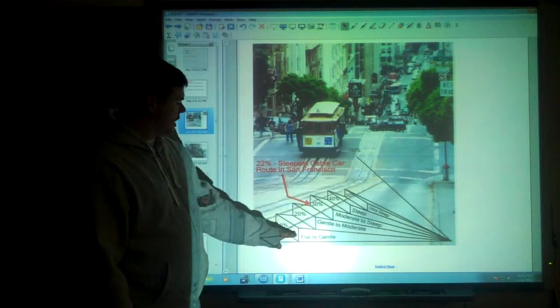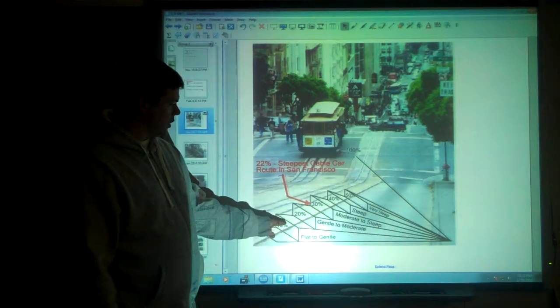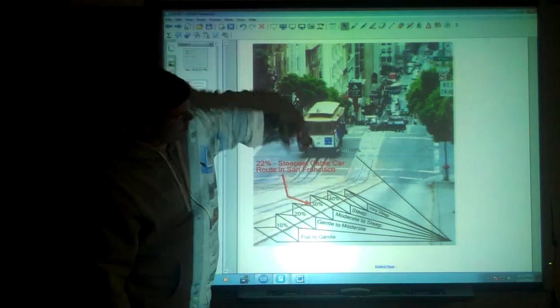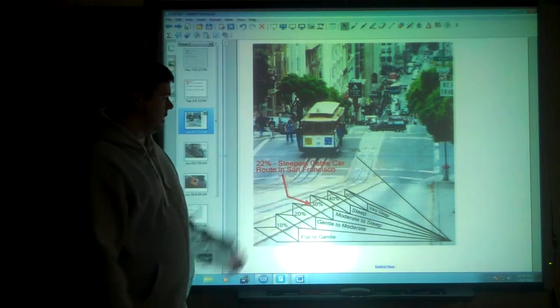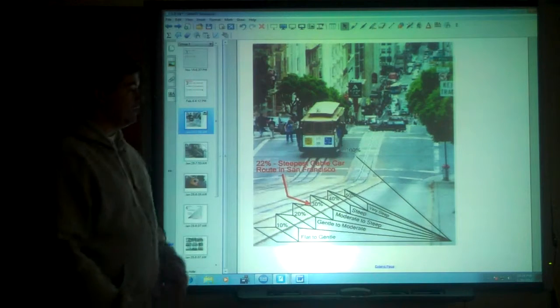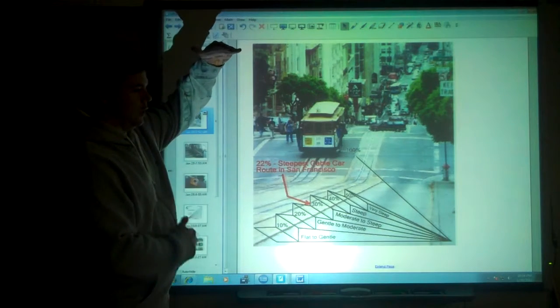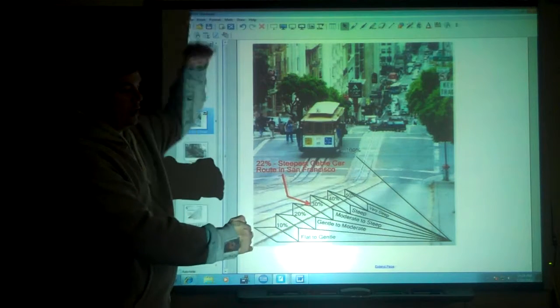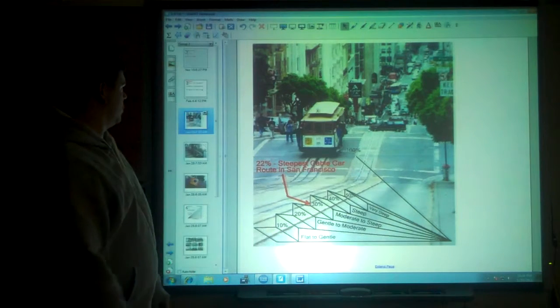Alright, so flat to gentle is down to the 10%, hardly any slope at all, and as the steepness of the incline goes up, the more steep it's considered to be. In other words, the steeper the slope, or the higher the slope, you would have more change vertical than you do horizontal. So for every horizontal movement, you're really going up quite a bit. That makes it much more steep.